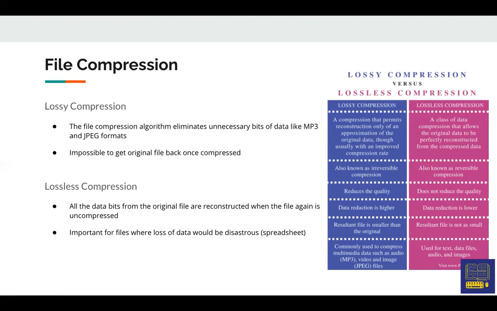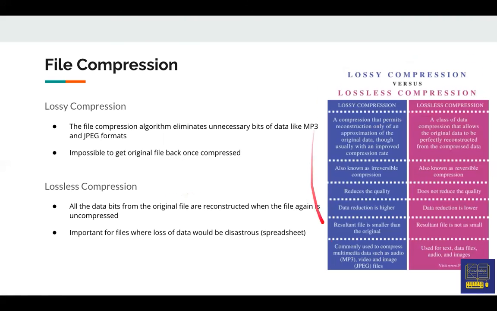In certain cases, you can't lose data in something like a spreadsheet, because every single piece of data has to be important. So you can't simply lose them. So what you do is you try to reconstruct the original file, but with essentially less complexity, so that you don't have to take so much data. That's the general idea of lossless compression.